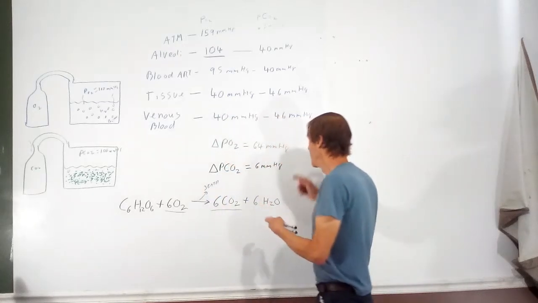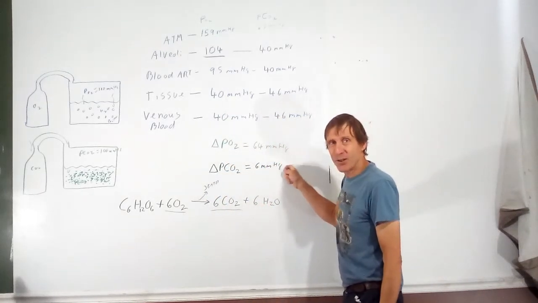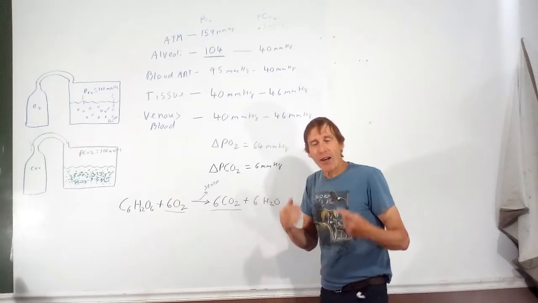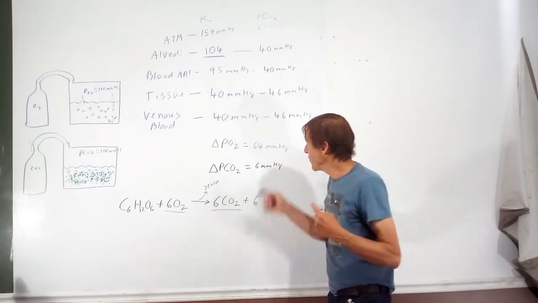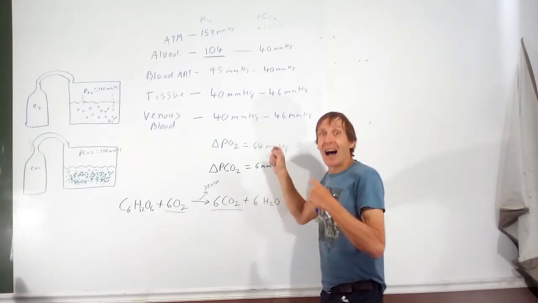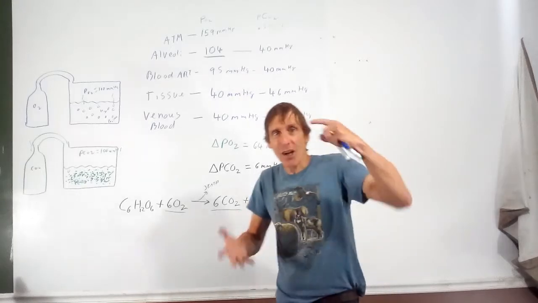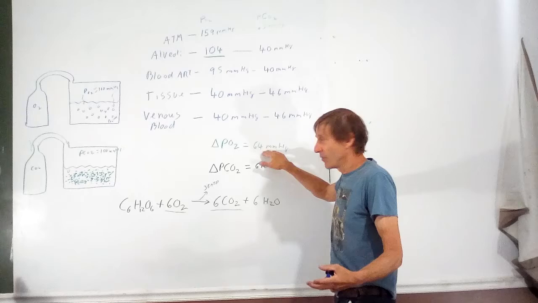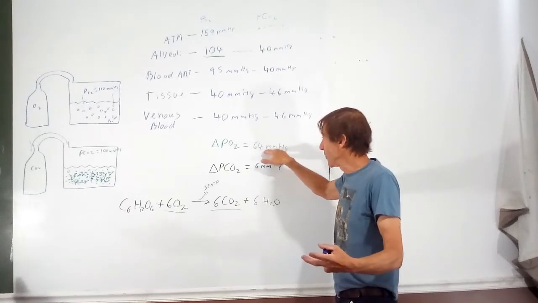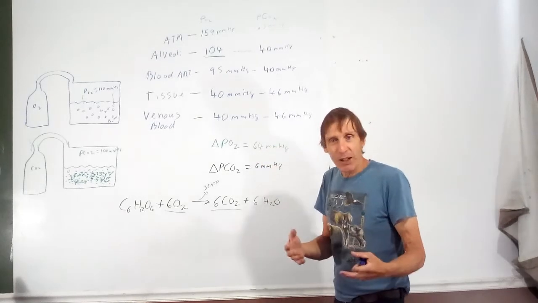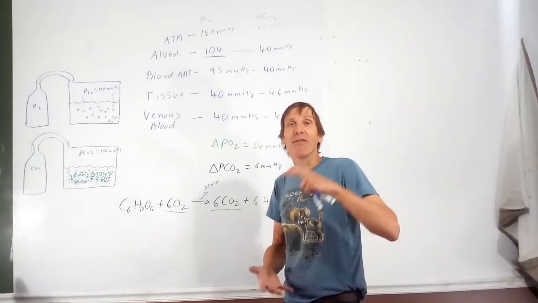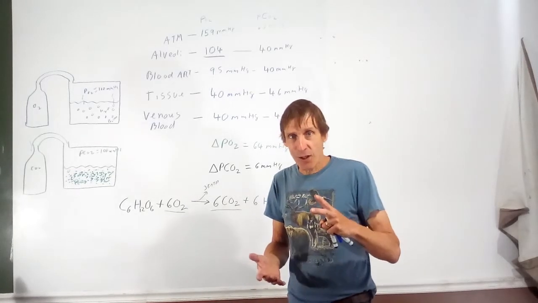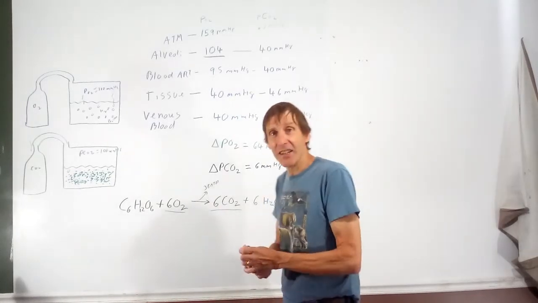So back to this. Why is the concentration gradient so different? Because of oxygen's really low solubility. In order to move the same amount of oxygen as carbon dioxide, I have to have a much higher concentration gradient. So that's why there's a difference. Doesn't mean I move a lot more oxygen. I move about the same amount of oxygen molecules as CO2 molecules, but because of oxygen's very low solubility, I have to maintain a much higher concentration gradient. All right, that's Henry's law in a nutshell.